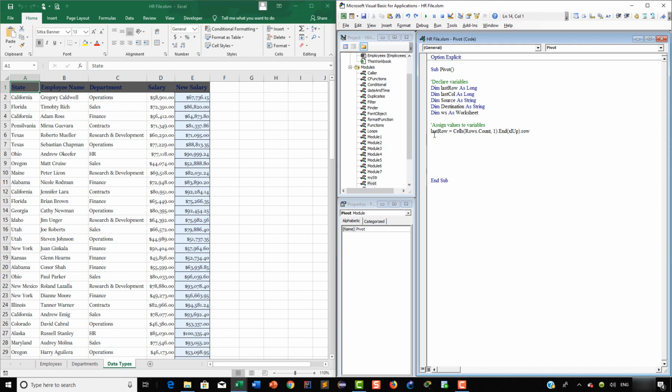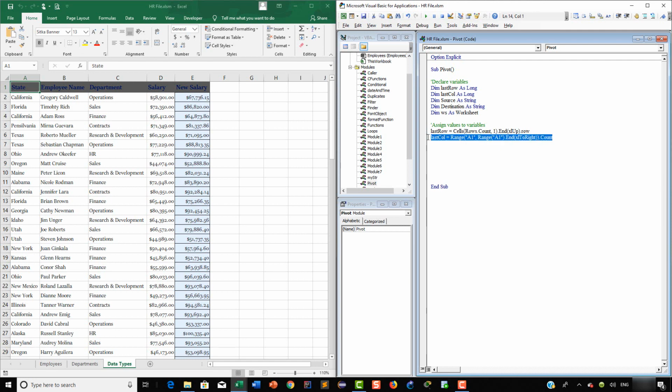Then we're going to say lastCol. This is going to be equal to Range("A1", Range("A1").End(xlToRight)).Count.